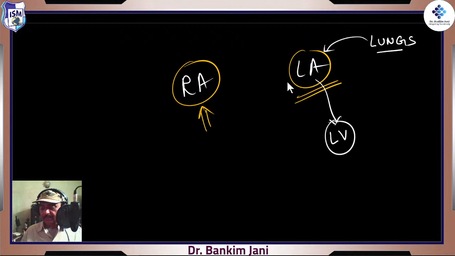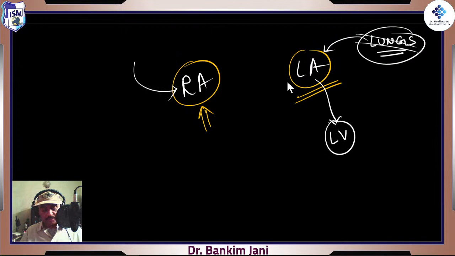In the baby, in that fetus, the lungs are not working. Whatever blood is coming, that blood is coming via the mother, right? It is the mother's vessels which are giving the blood. So they all are coming into the right atrium. So it is necessary that we pass on this blood, which is a happy blood, which has got the oxygen, and send it to the left atrium, and from there it will circulate into the entire body, because the lungs are not there. So then what to do? From where to get that happy blood? It is coming from the mother.